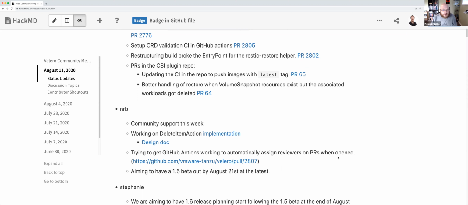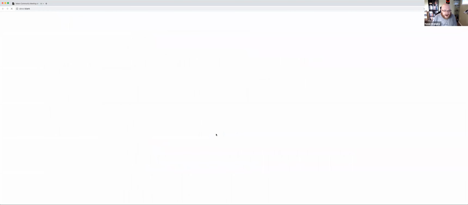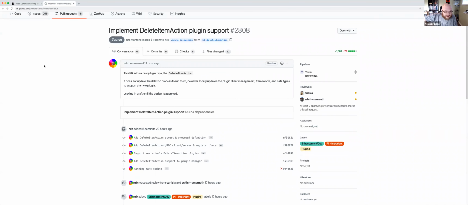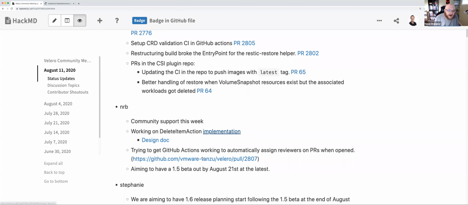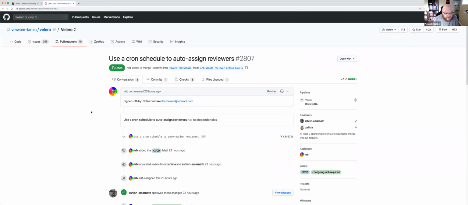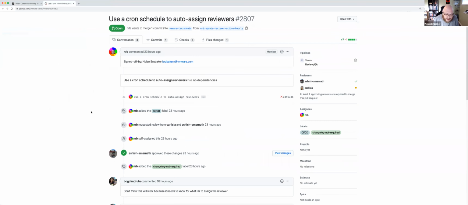When you have pull requests from forks, that does not give you permissions to actually assign reviewers or assignees on the PRs. So I've been going back and forth with the GitHub API there. And I just got a review today letting me know my proposed fix there wasn't going to work. So still trying to figure out the best way to automate these things.